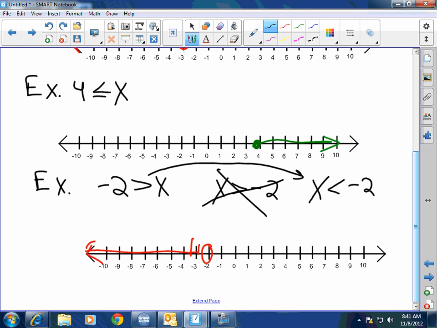Because I'm telling you, you're going to be on a quiz. You're going to be on a test. You're going to be on a time crunch. You're going to be nervous. You're going to say, oh, I don't like it like that. Okay, it's greater than negative 2. And then it's all wrong. I'm not making fun of you guys, but I'm telling you what happens. This is what happens on tests.